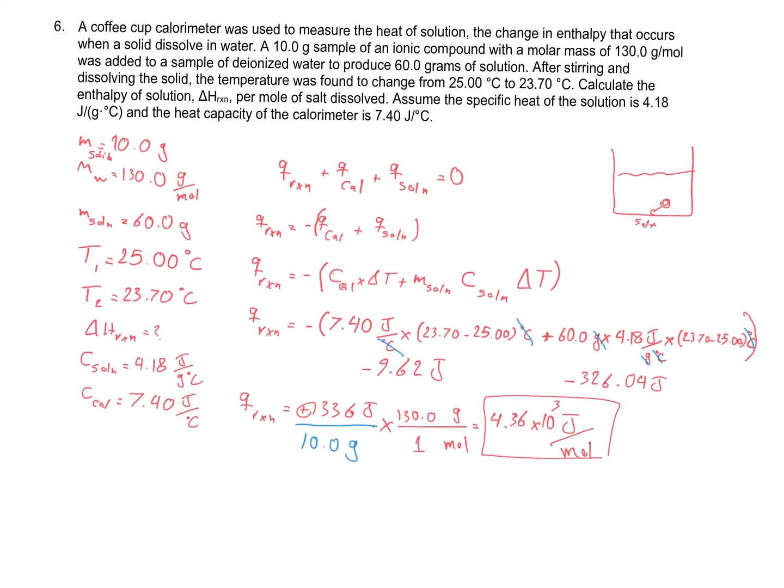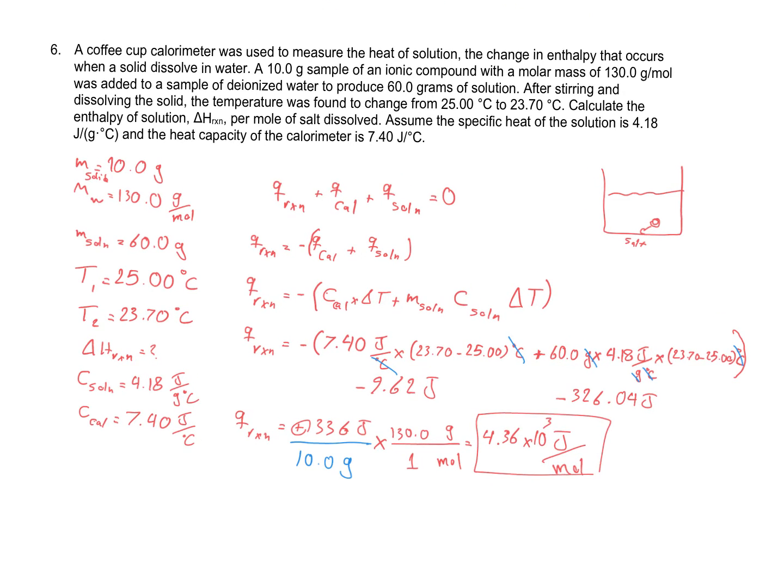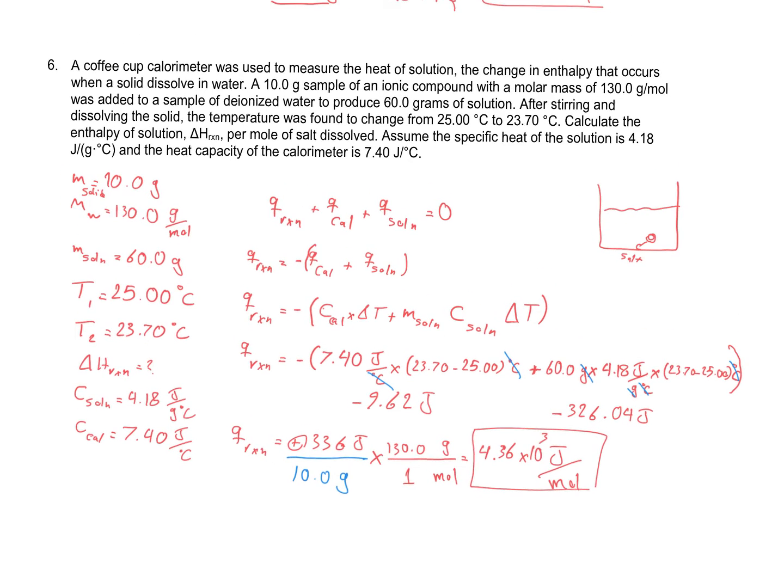So you have a coffee cup calorimeter, and it was used to measure the heat of a solution, so the change in enthalpy that occurs when a solid dissolves in water. What happens when you dissolve a solid in water is that you might release or absorb heat. So they were using the coffee cup calorimeter to do that.